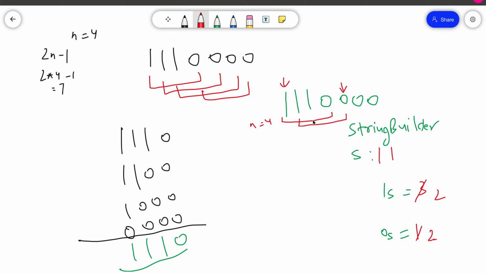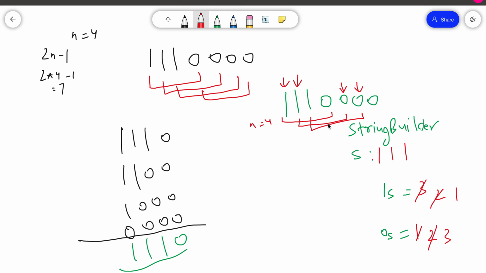Now we slide our window again by one character. We again reduce the count of 1 by 1 because we remove this character, and as the new character is 0, we increment the count of 0. Again the count of ones is greater than 0, so we append 1 in our string builder object.